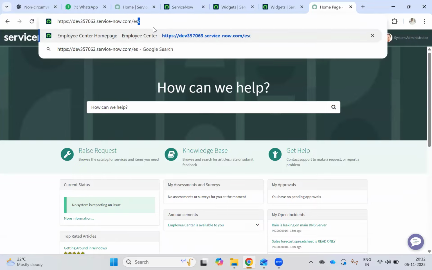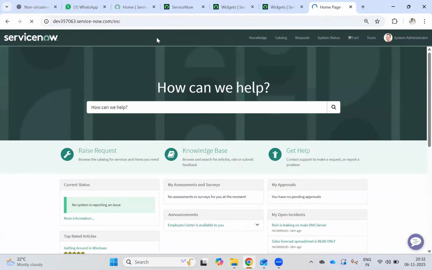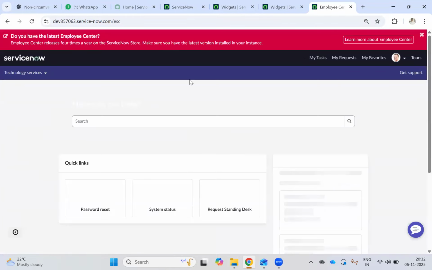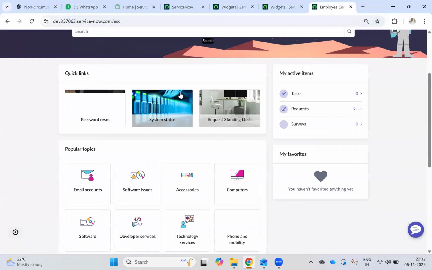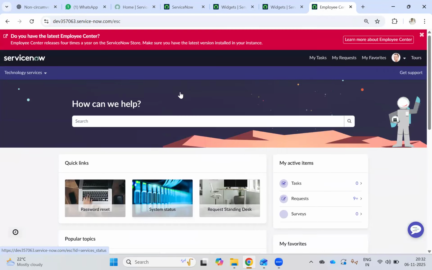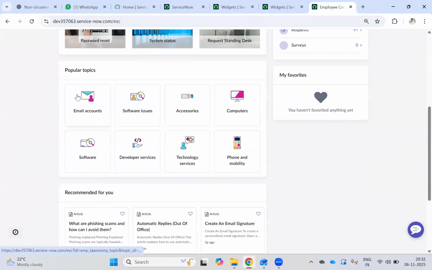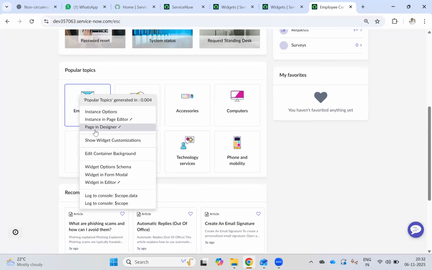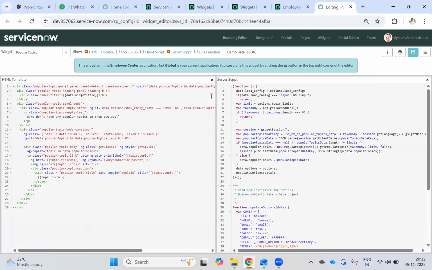Normally, ESC portal also I told you in the initial days, correct? There are two portals, correct? So there are two kinds of portal. Any one of them, how do we do it? We will do it here, in the page editor. Okay, widget editor. You can go ahead and do it. So this is the widget editor.